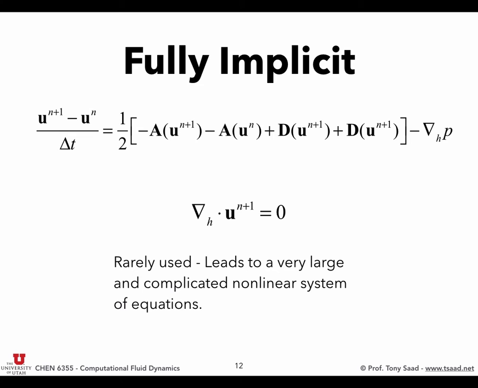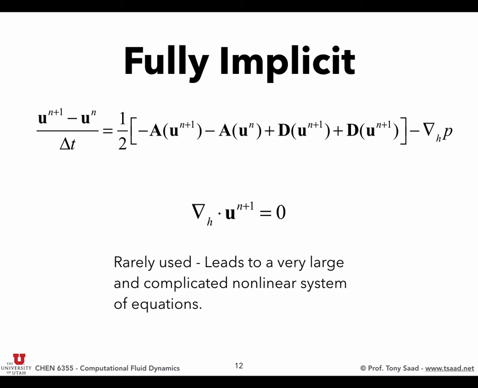This is rarely used, if ever. No one uses this system of equations. It leads to a very complicated nonlinear system of equations that is very difficult to solve. No one hardly ever uses that. And because you also have implicitness with the dilatation constraint, it makes the problem twice as hard. Okay, so you're solving the nonlinear system coming from this, and you're constraining on this. It becomes very difficult to solve.